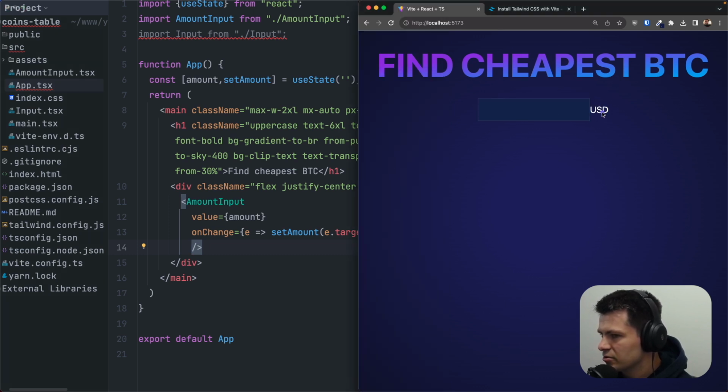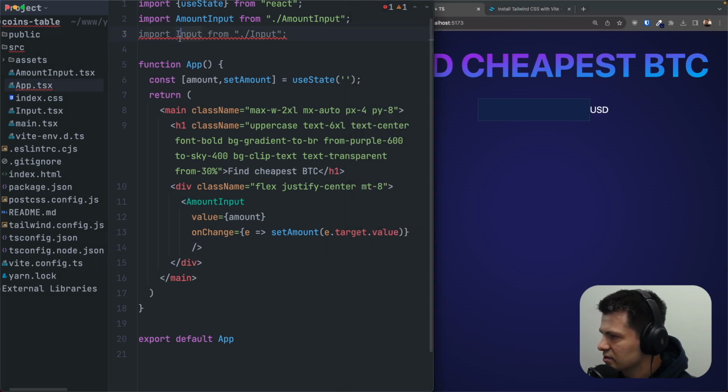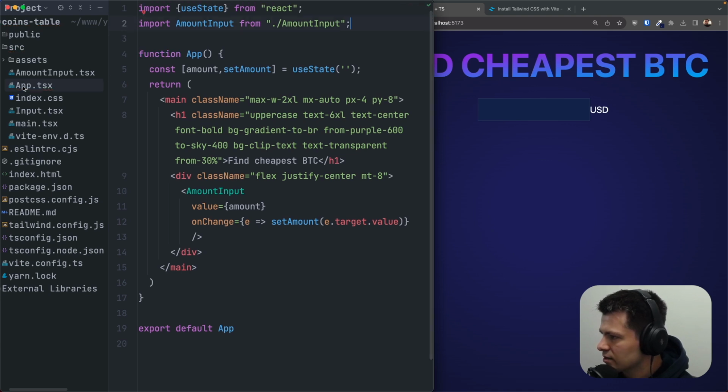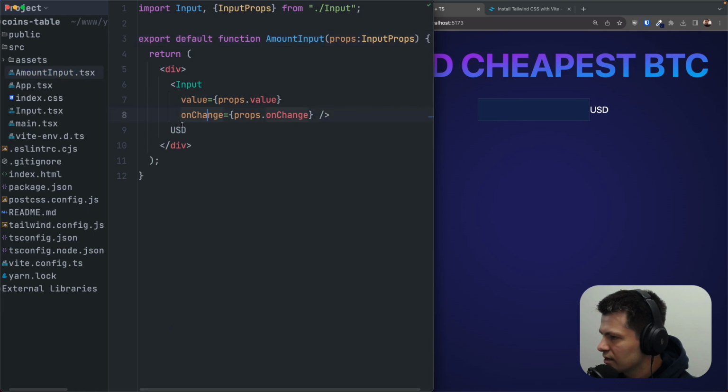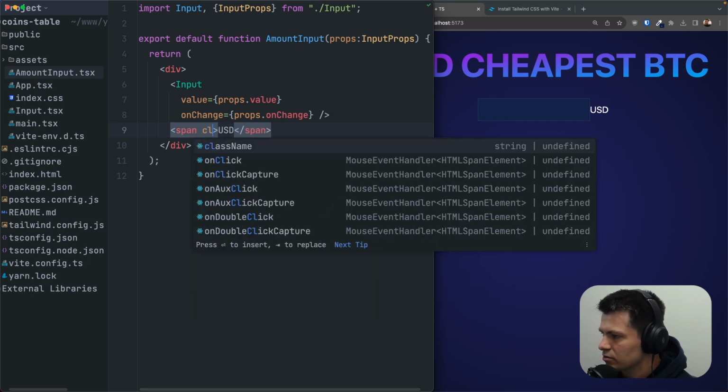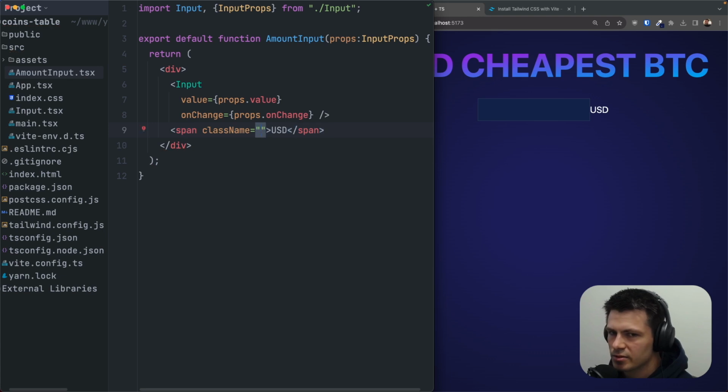So now I want to style this US dollars here. We can remove this import input from the app. We don't need this anymore. Let's go to amount input, and we have this US dollars here, and we'll put this inside maybe a span. So let's put US dollars. Let's put some class names here so it will look better.